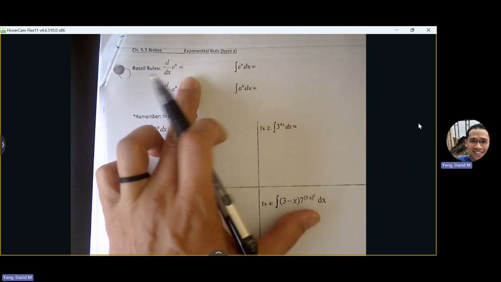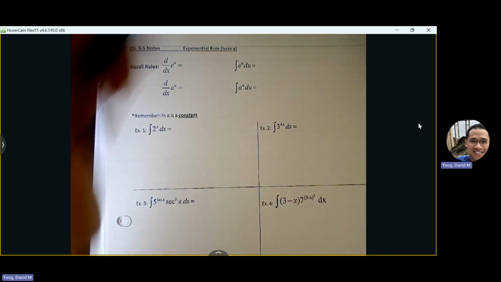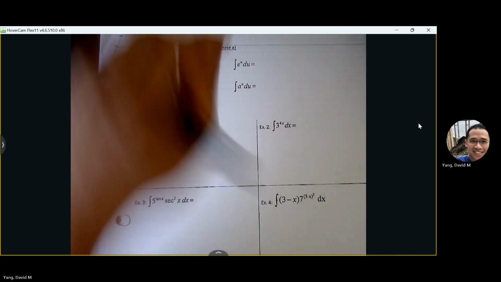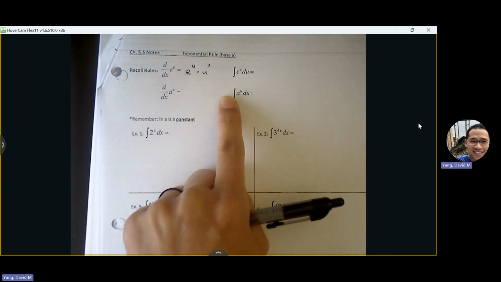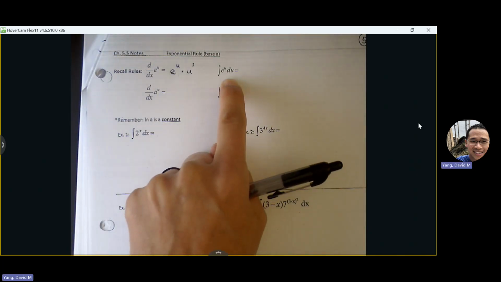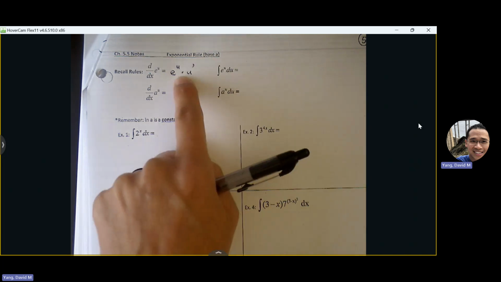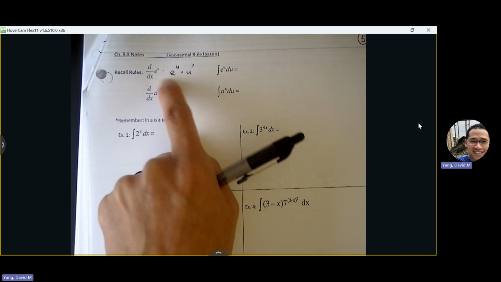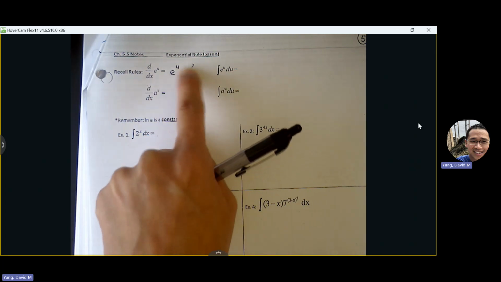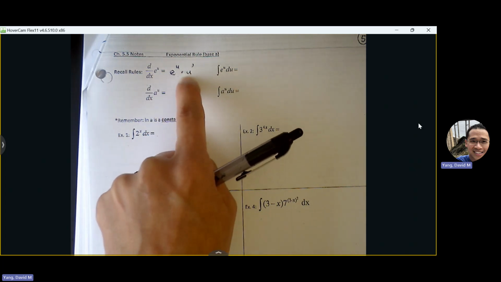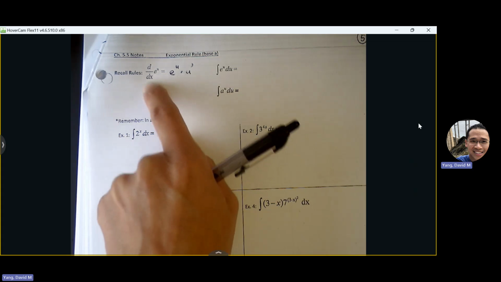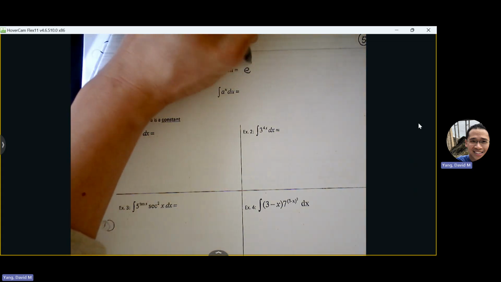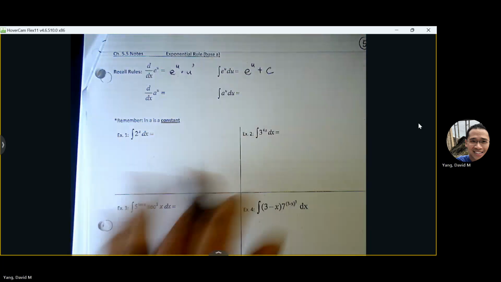So if you recall, the derivative for e to the u is just e to the u times u prime. And anything that we're doing this semester, we're just undoing the process from first semester. So we know that if the derivative of e to the u is essentially e to the u, then the antiderivative is just going to be the same, right? That u prime is just kind of built into that du there. So if we're just going backwards, then e to the u must bring us back to e to the u. So we learned that the antiderivative of e to the u is just e to the u plus c.